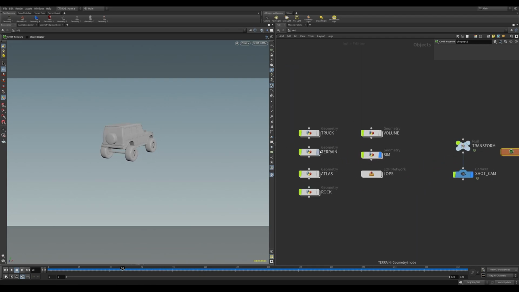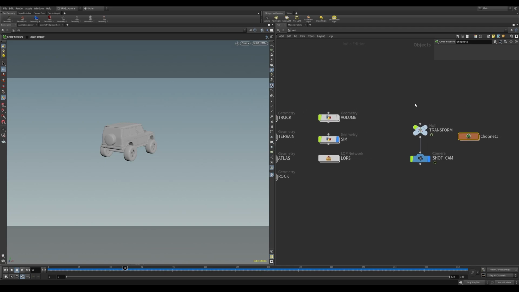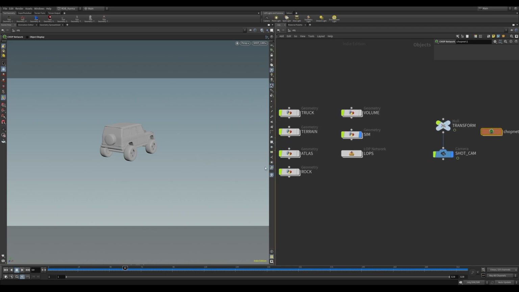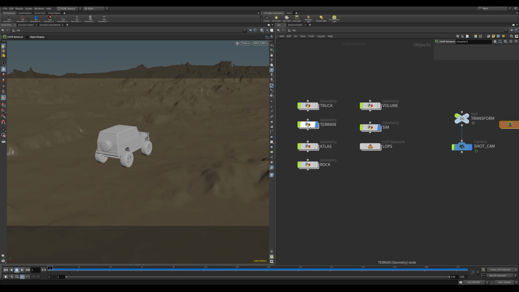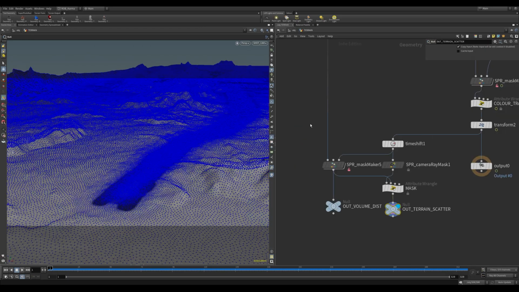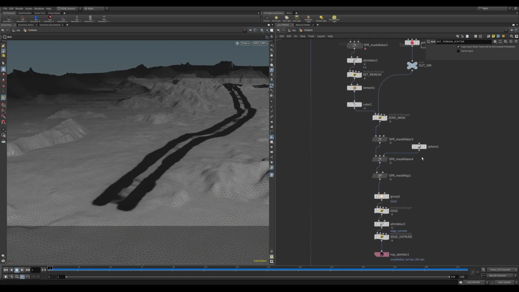If I turn the terrain on, we'll follow the car moving around the terrain, but with a slight lag in the rotation, which is quite a nice way to dynamically make a camera that kind of follows your asset or constraint or whatever. So, simulation volume. So there's a terrain as well. At the moment, what I can do is show you how I built and used some of the masks.